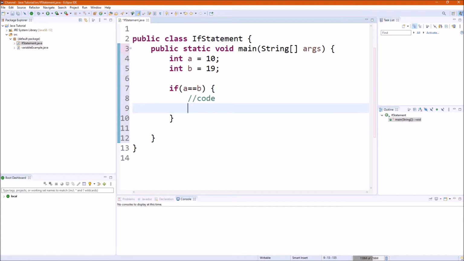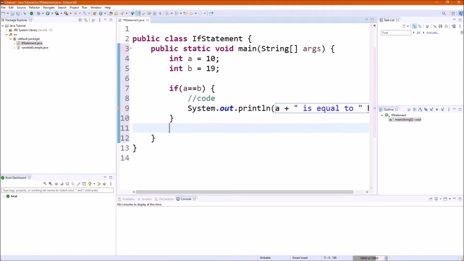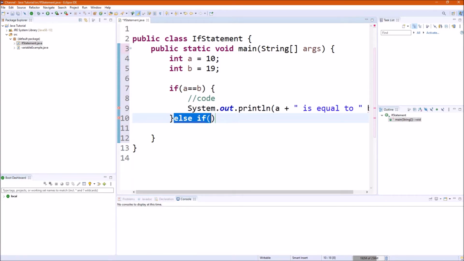So we could print out output here, and a shortcut to printing would be SYSO and then control space on Eclipse, and then we could do a is equal to b. We could just print that out. And next we could have our else if statement. So if the top if statement wasn't true, it'll check this else if statement.